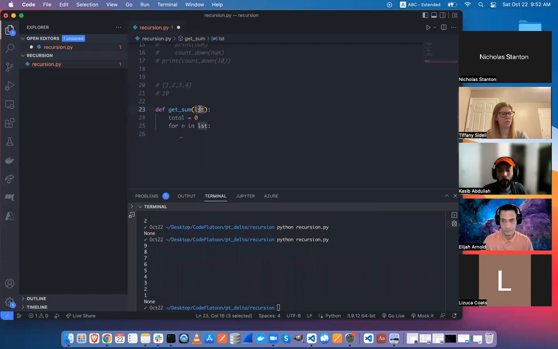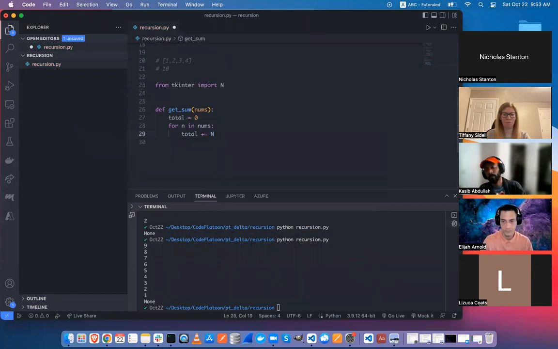Maybe I'll call this nums. And then what do I do here? You do total plus equals n, and then return total.